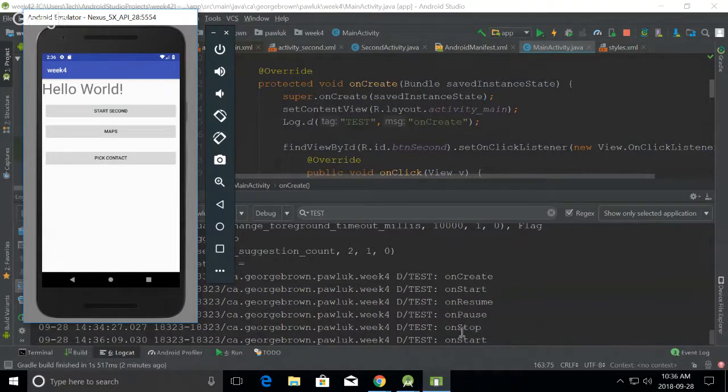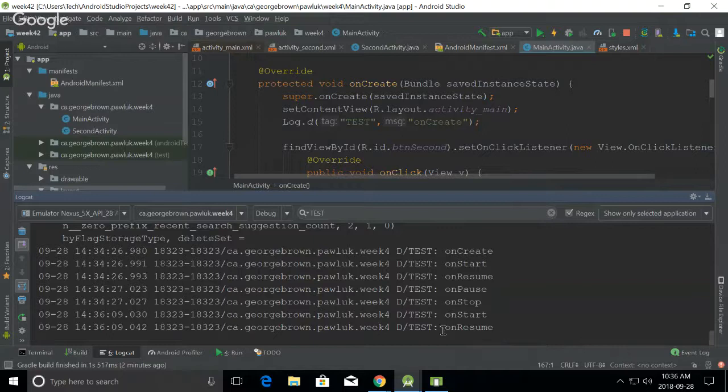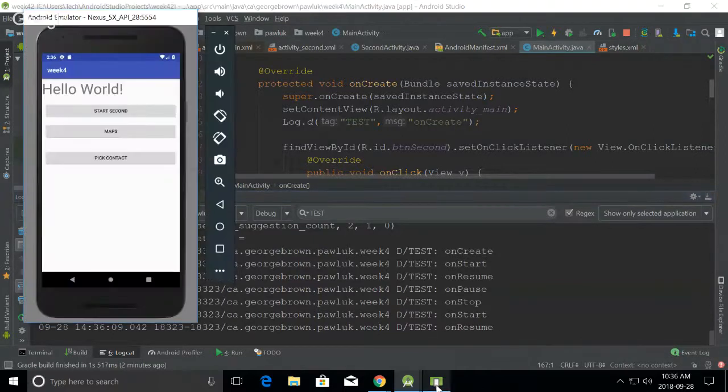I don't know why. There was something on top. So it was created, it was on start, on resume, and then went into the background, on pause, on stop. And when we started it again, the on start and on resume was triggered again, right? So that's my activity running.